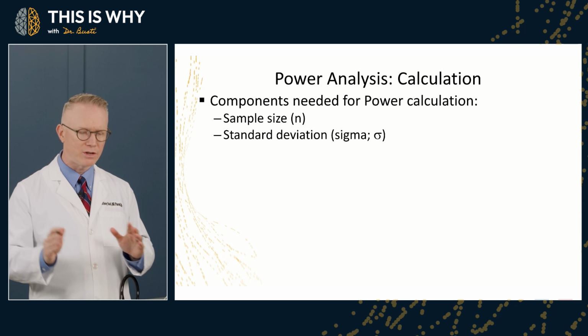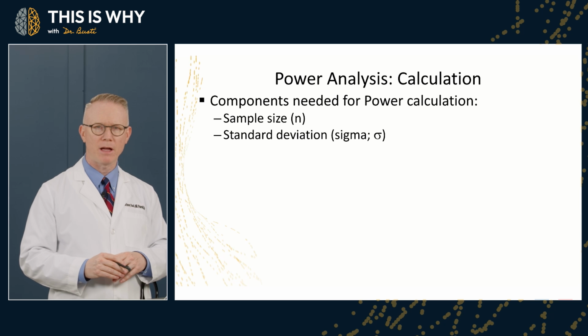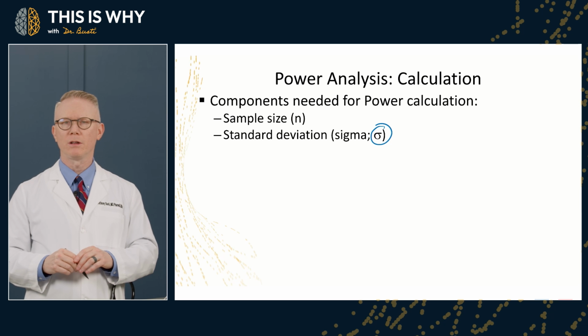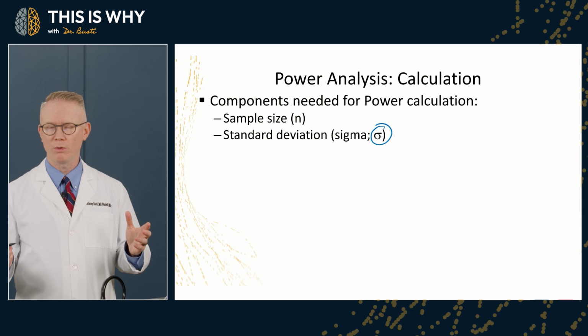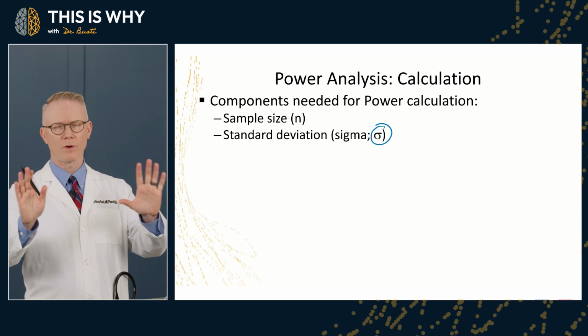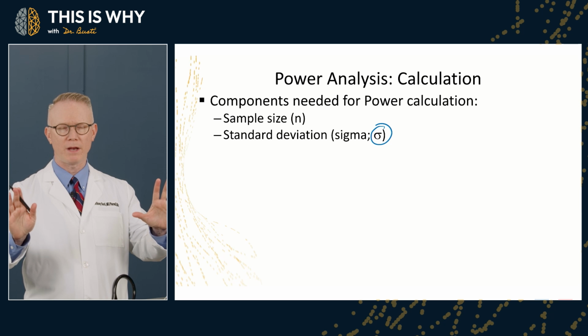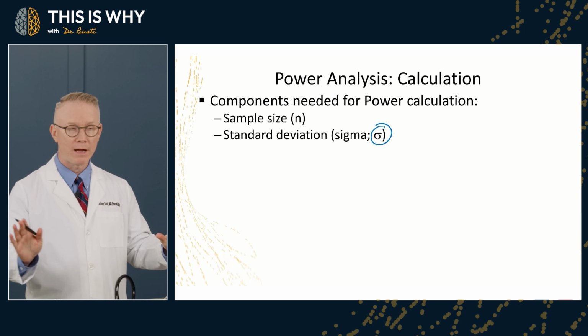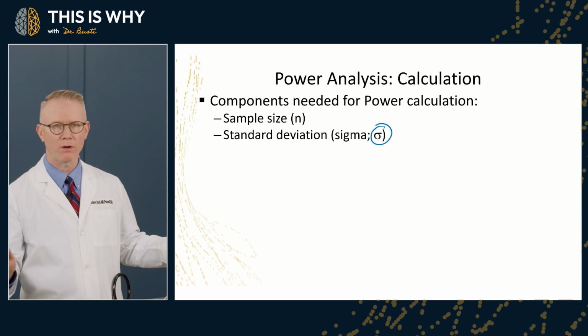That standard deviation is recognized as sigma, and you'll see this symbol show up in the literature. I'll show it to you on the more complicated formula, not to overwhelm you or scare you off, but it's important to recognize why we gather this. They should tell you that in a good protocol.